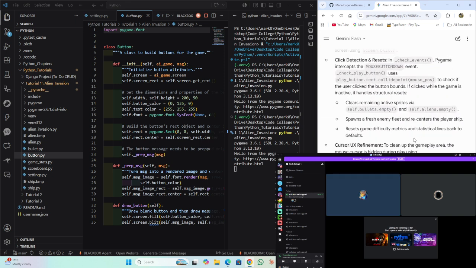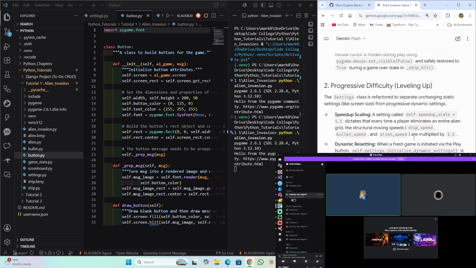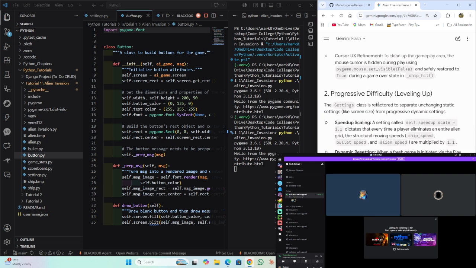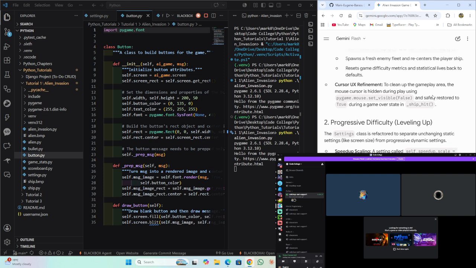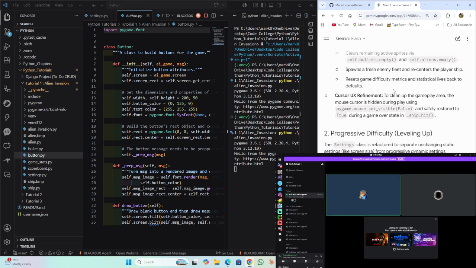So we also have a cursor UX refinement. It cleans up the gameplay area using the mouse cursor. Okay, so that is what is happening.